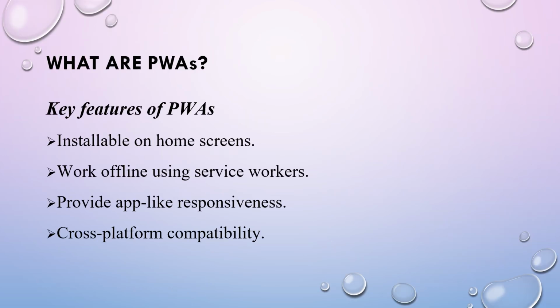Let's dive in. Progressive web apps combine the best of web and mobile apps. They are installable on home screens, work offline thanks to service workers, and offer fast, responsive user experiences similar to native apps. Their cross platform nature means you can build a single PWA that works seamlessly across devices and operating systems, reducing development costs and reaching a broader audience. These features make PWAs an increasingly popular choice for businesses.